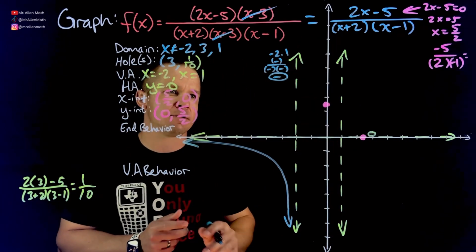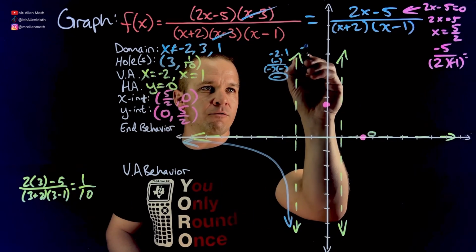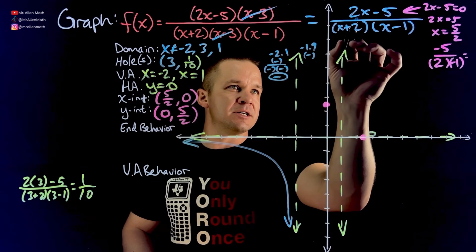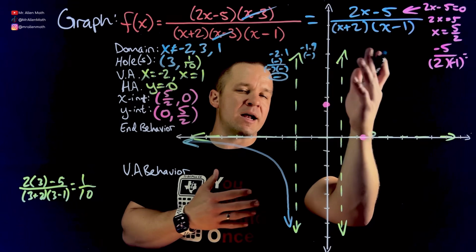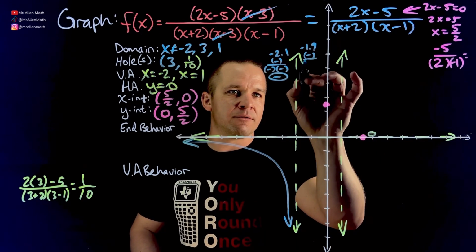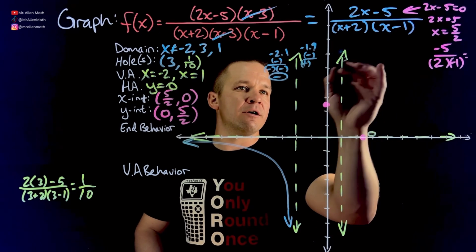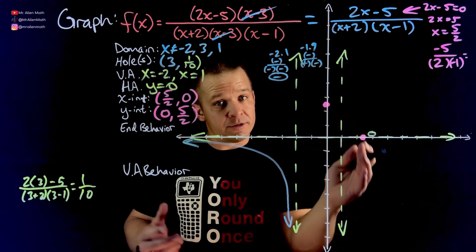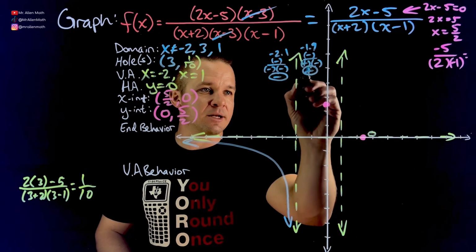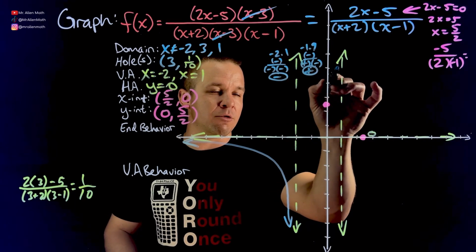But just in case you're like, I don't think I would think of that, let's do another test, okay? So if I plugged in, let's go with negative 1.9. That's just to the right of this. So negative 1.9, what am I going to get? Well, up here, it's still going to be negative because a negative minus another number is just going to be more negative. Over here, that's going to be positive. Negative 1.9 plus 2 is a positive 0.1. And then over here, it's going to be negative. So a negative divided by a negative is going to be a positive. So as expected here, this graph is going to be coming up like that. And then check this one out real quick. I'll do this test.